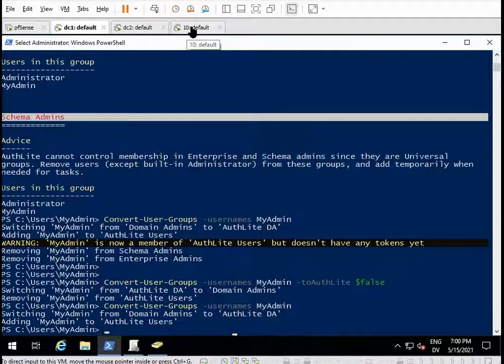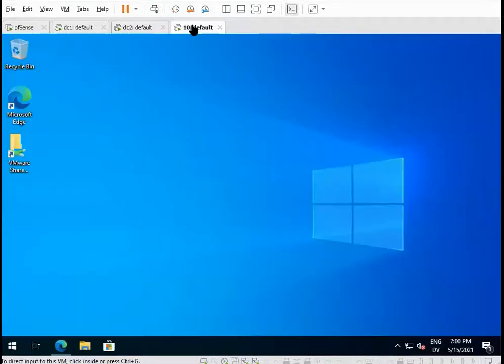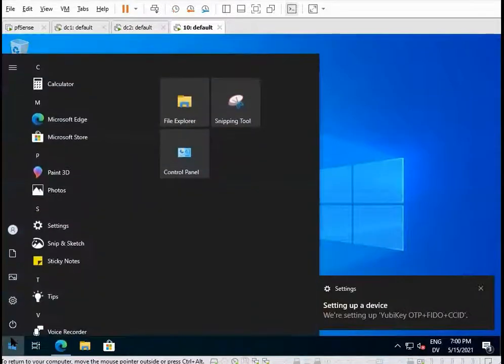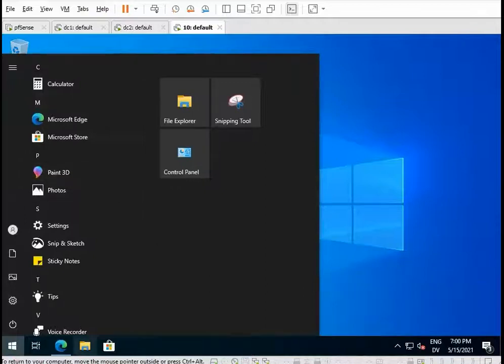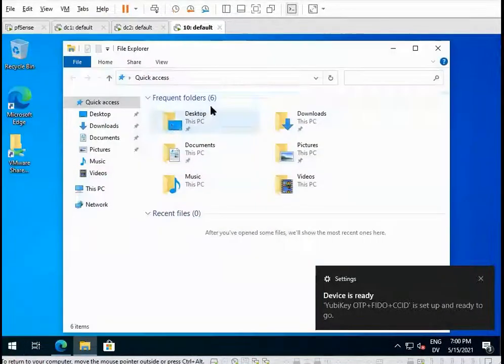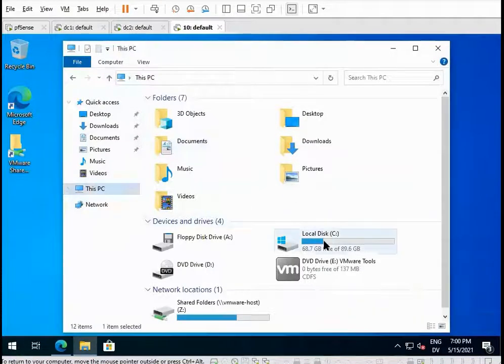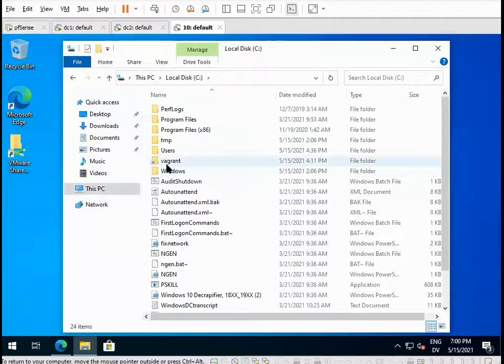With a YubiKey hardware token, you need to actually have a physical port that the key is plugged into. So let's do that here. I'm going to plug the key physically into this VMware workstation. And see, it's getting set up here by the USB subsystem on my Windows machine because this machine is brand new and has not ever seen a YubiKey before. Meanwhile, in order to do interactive logons and other things like YubiKey programming, I'm going to install AuthLite on this client machine. You should install AuthLite anywhere that you plan to interactively log on with AuthLite users.